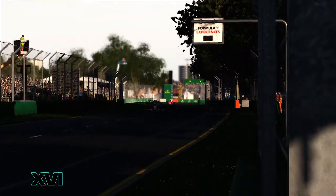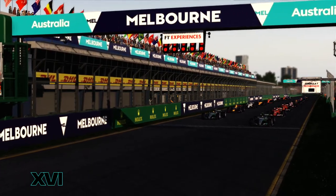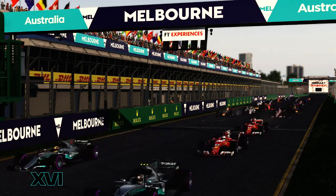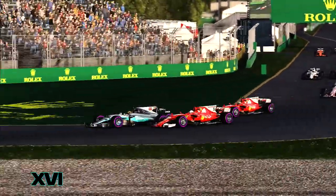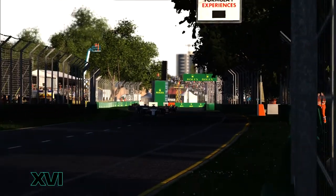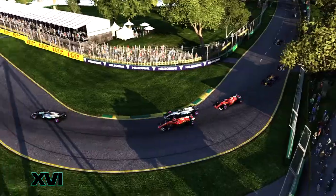So that is it, my preview and predictions for the Formula 1 2018 season. I've talked about everything: the new cars, the halo, the new circuits, drivers and the teams. So that is it for my predictions and preview for the 2018 Formula 1 World Championship. The season gets underway this Sunday in Australia for the Australian Grand Prix. I will do a reaction and results video to the Australian Grand Prix. Hopefully the first of every single race during that season.